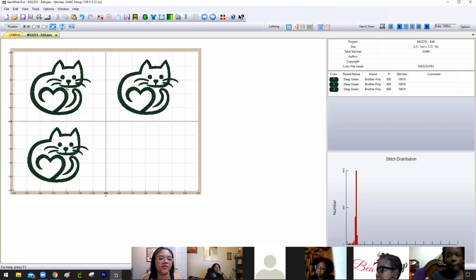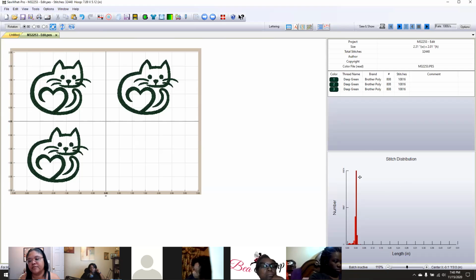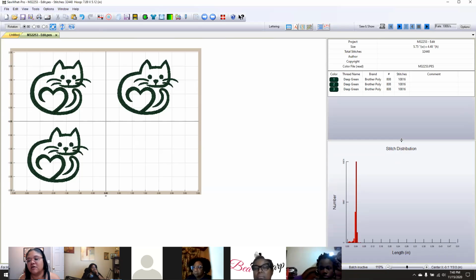So now that we have 3 cats, let me show you how you change the colors. So we have down here, it shows stitch distribution. Someone asked me what the stitch distribution is for. I meant to email the owner, the programmer, and ask him what that was for. I don't know. So I can't answer that question.